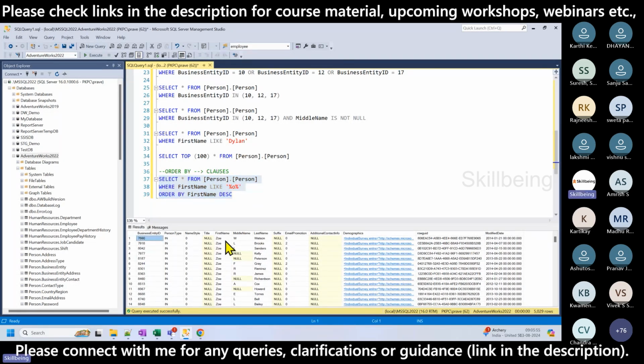So it is only sorting with respect to this column in the descending alphabetical order. Okay. So if you don't specify anything here, by default it is sorting in the ascending order, right?